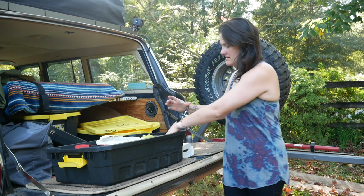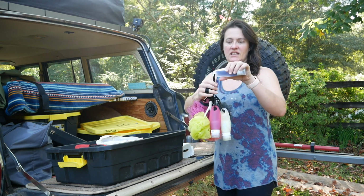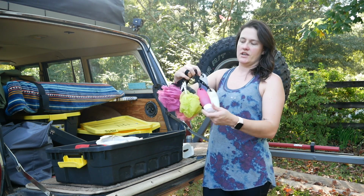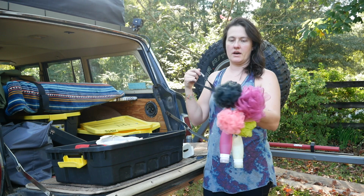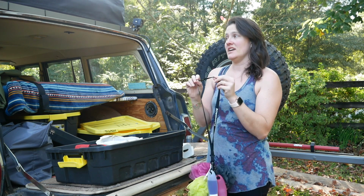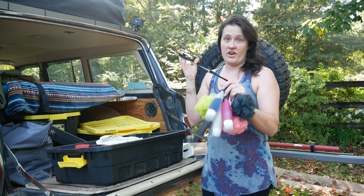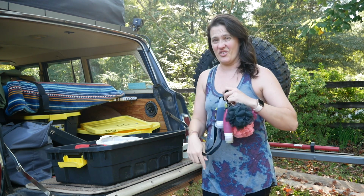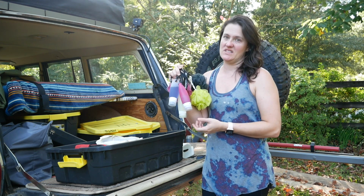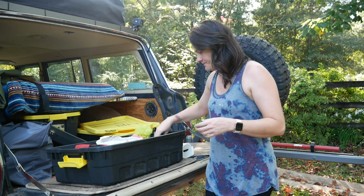I have this, which is kind of a neat little gadget. It's like a lanyard with multiple clips for your shampoo and your conditioner and your soap, and then we have our little body loofah things on it. You can hang it on a tree branch. If you're in a gym or something, it works for that. You could literally wear it around your neck and you're not having to set all your stuff down on the floor. This is really handy when you're out in the woods though, because you don't have to put this on the ground and get it all muddy while you're trying to get clean.